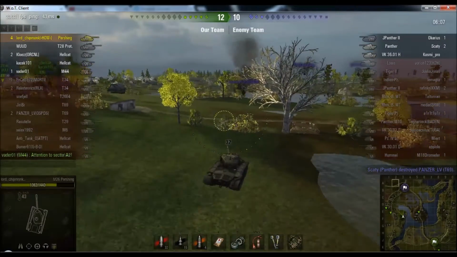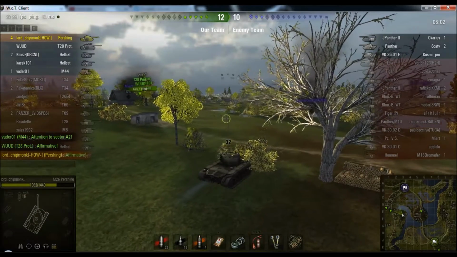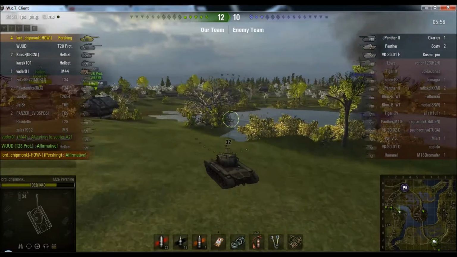The Pershing was originally classified as a heavy tank, and it shows. It's huge. It's the same size as a T-32. It is basically a T-32 with a different engine and turret and gun, but the hull is essentially the same.